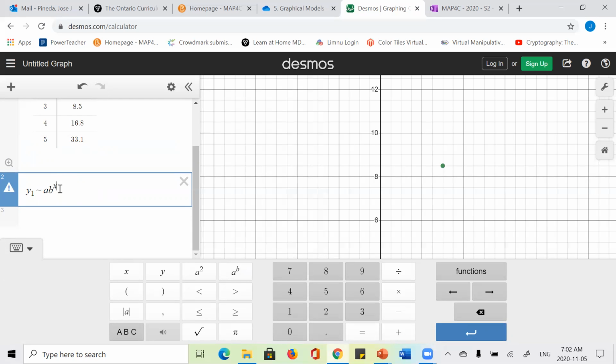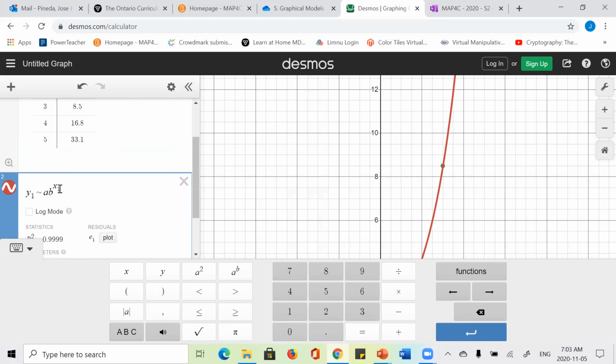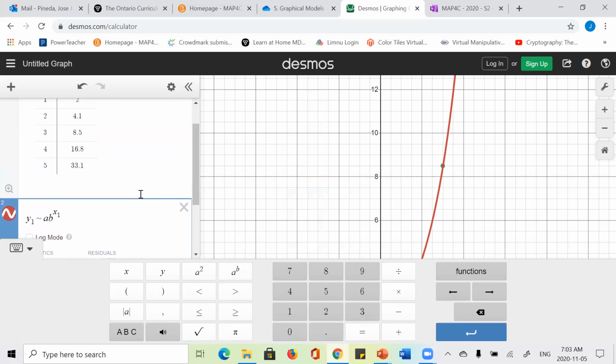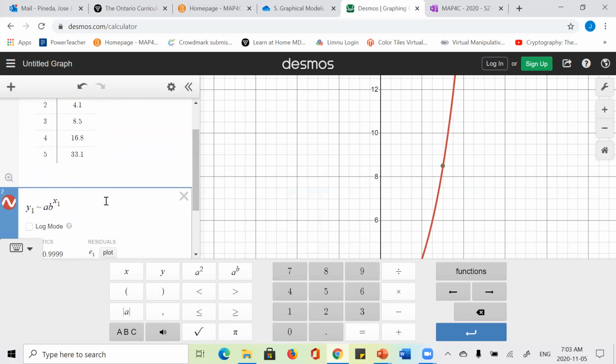And here you're going to type in x1, just like before. Then when you're done, move your cursor so that you don't keep writing in the exponent, okay? You always have to move the cursor back. And then you can check how strong of a correlation it was. I did this on purpose. It was a relatively strong correlation.